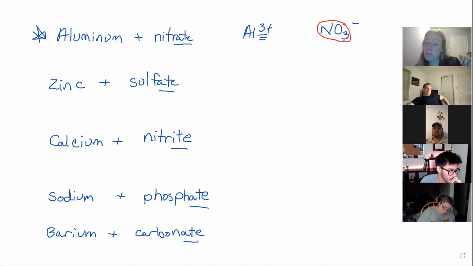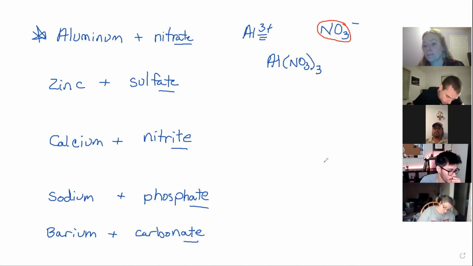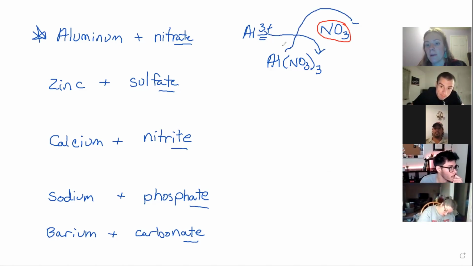So how do I do that? Well, I'm going to put the nitrate in parentheses, okay? The charge here is a 1, so that's going to say 1 aluminum, right? That one's pretty easy to do. The 3 needs to wrap around the nitrate, so I'm going to write it as parentheses NO3 with a 3 on the outside. So the 3 has come here. The 1, I'm going to move it up and over, has come down here. What are some common mistakes that I see with this? I'm going to write it in red so you don't do it.